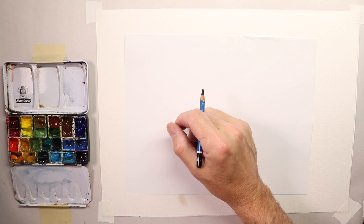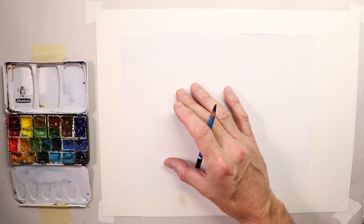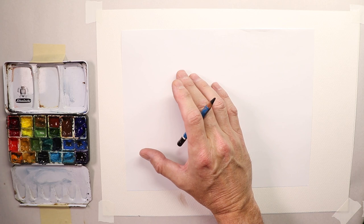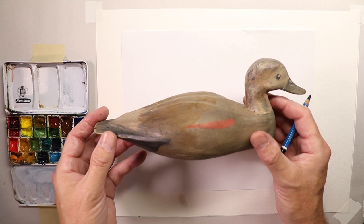We're going to be doing some really beautiful birds on this episode. We're going to do a small duck and some shorebirds and a crow, and we're just going to have a fun time. I have various wood carved decoys and replicas of birds I've gotten at local antique shops, and some out in my travels on vacation and so forth. I always go into the antique shops and see if I can find some decoys. So this is a duck decoy here.